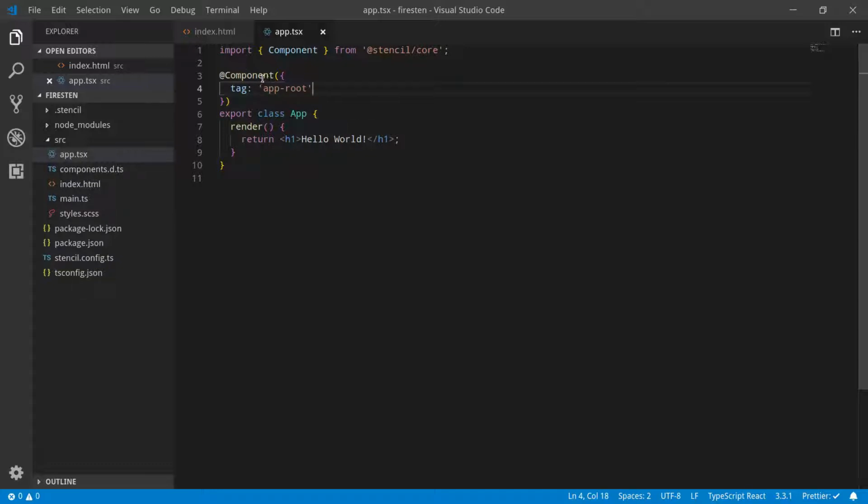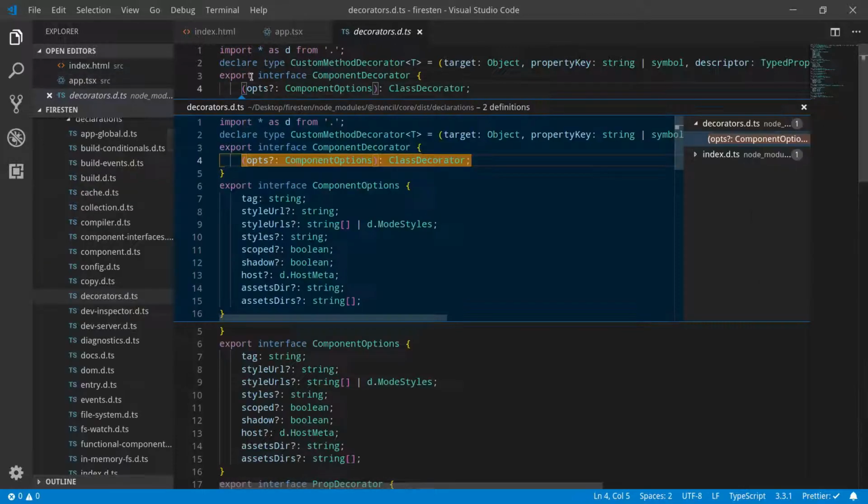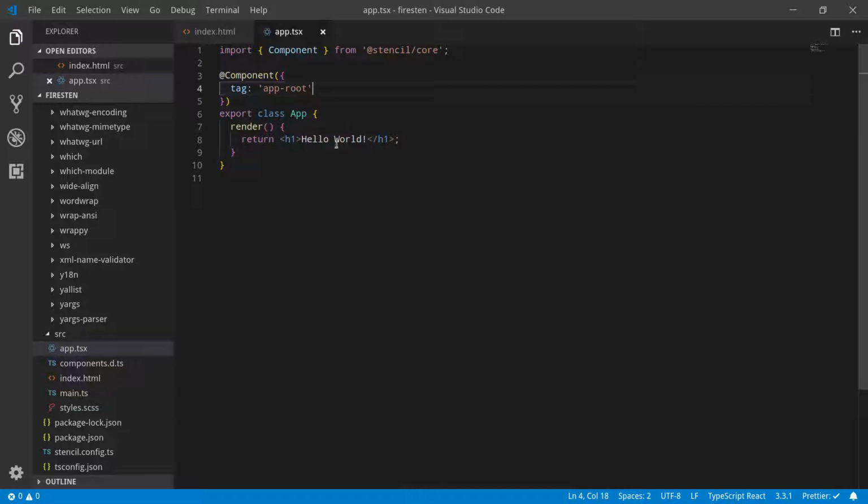This option in here also accepts a few other parameters. I find the best way to learn is just to inspect the components or the properties and stuff. If you control click on the component, it will tell you everything that is accepted. So for example, you can pass a style sheet URL, tell it to use shadow DOM, for example. On this component, because it's our root component, we're just going to use it to put our routes. I'm not going to add a CSS file to it, so I'm just going to leave it like this.